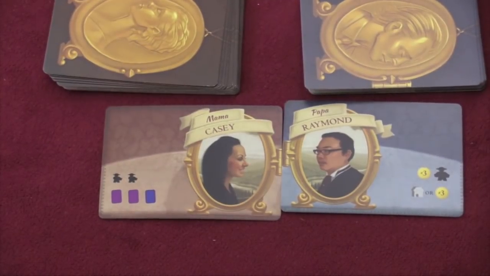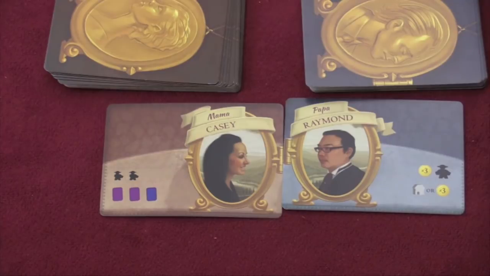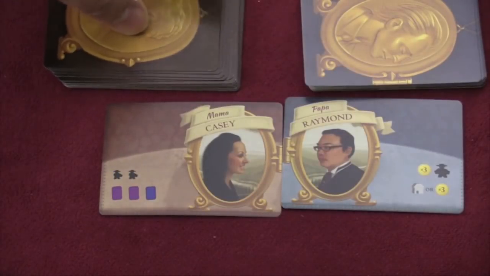and then you have a choice here. You can start with $3 or you can start with the cottage. Since a cottage normally costs 4, that's a discount of 1. So it's up to you whether you want that or you want to start with the different money.